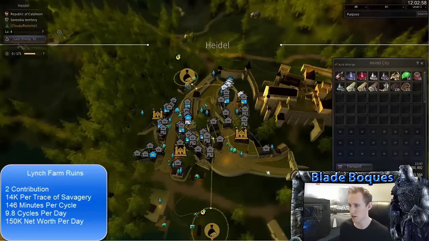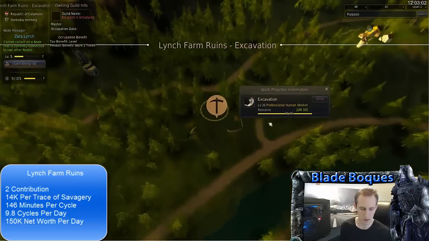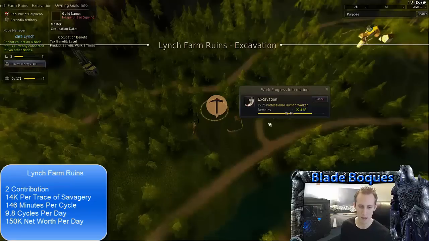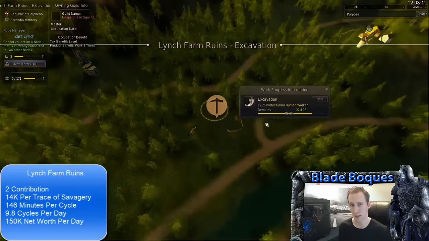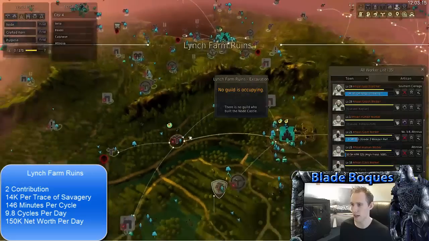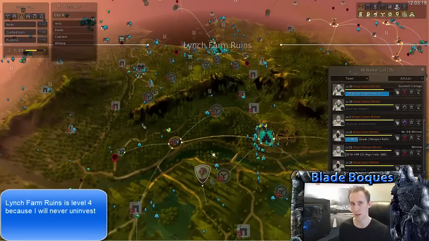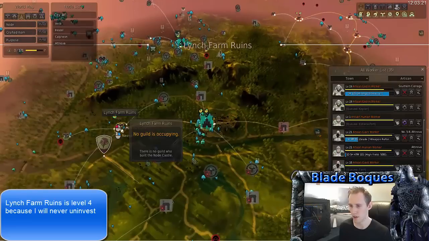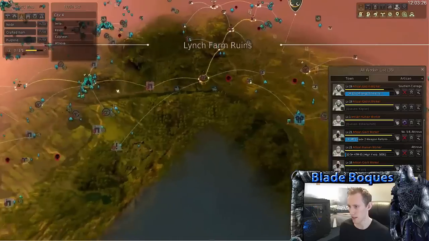Now, this is a pretty long cycle, this Lynch Farm Ruins. Let's see, what is this going to take? It's going to take about 146 minutes for this professional human here. So that means I can only do it about 10 times in a day. But this is 2 contribution points, which is great. And because it does take so long and give you things that are so valuable, the beer cost is very low as well. So this particular node will probably increase my account by about 150,000 in a day.